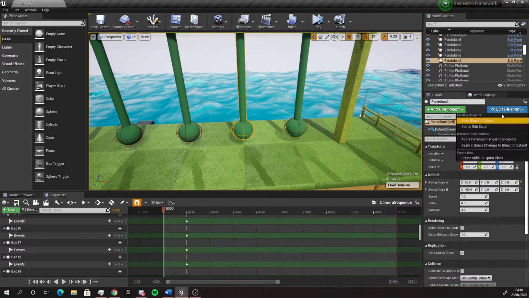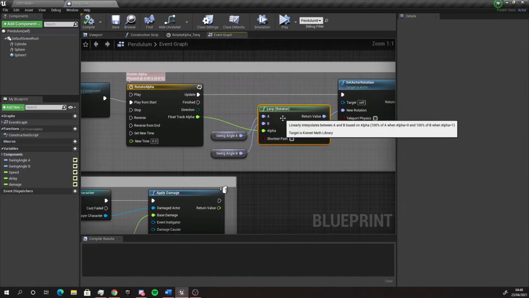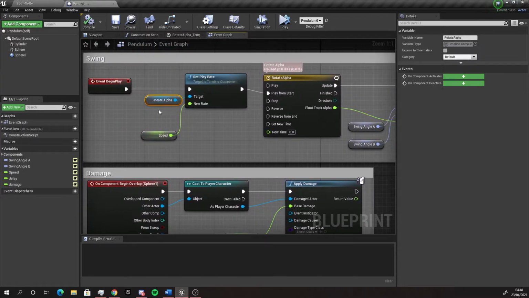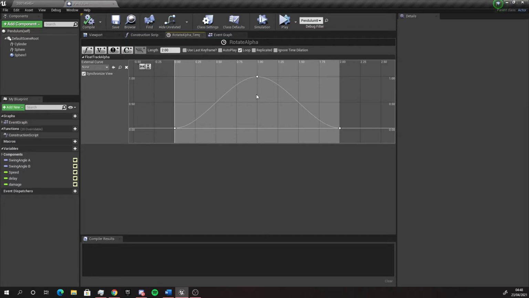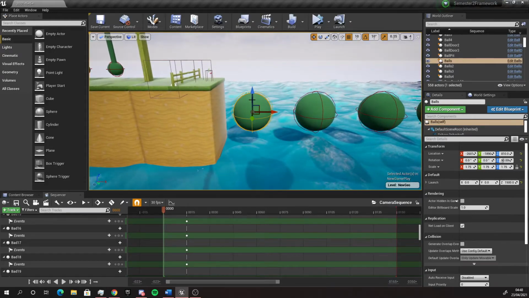Cool. Pendulums, there's nothing really to it, it's just this. It's a lerp rotator instead of lerp vector. I think I've used that correct. I really don't think I have. Oh no. But yeah, you can change the speed with these variables for the set play rate. We have this, so it just goes up, it goes down, so it has that smooth swing to it. That's the pendulum.